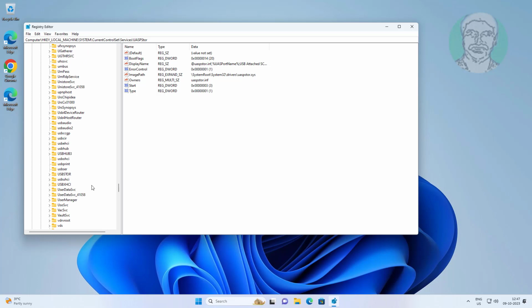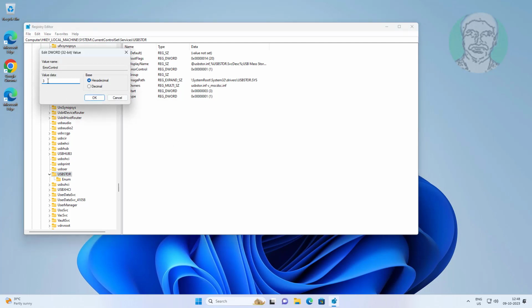Click USBSTOR. Open ErrorControl, change the value data to 3.